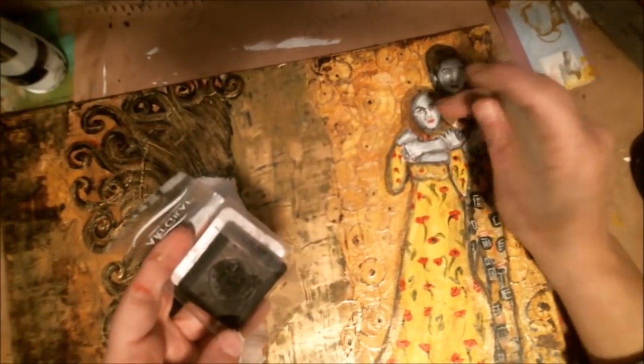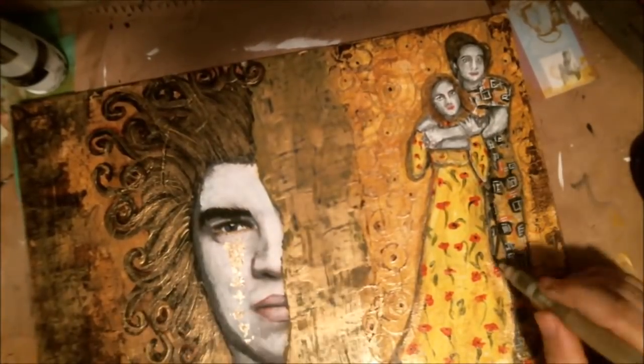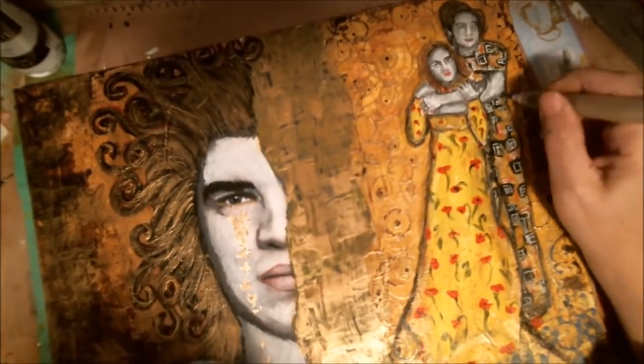At the very, very end, I spray it with a matte acrylic spray. Matte acrylic, trying to think of what it's called, sealer, spray sealer, and that is it.